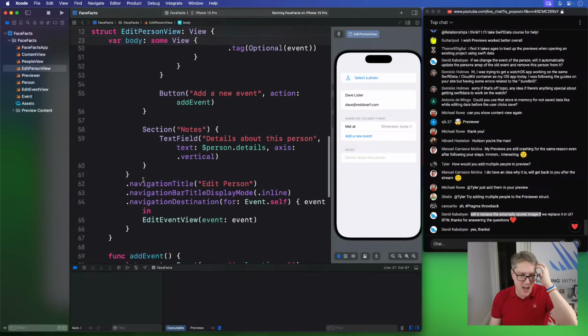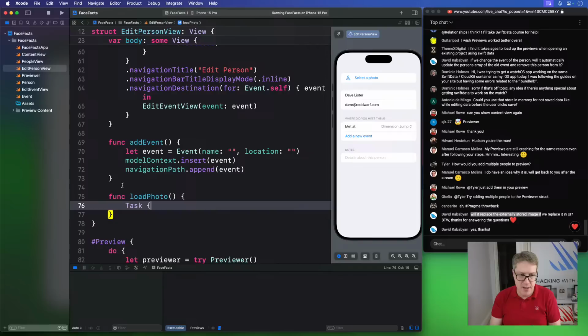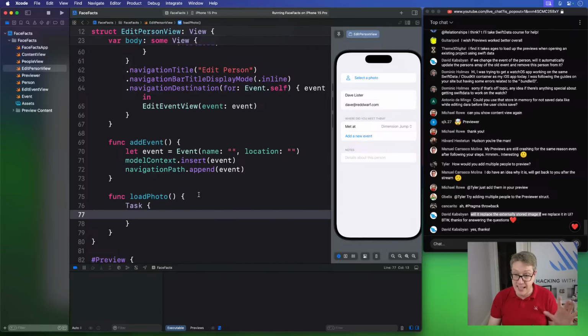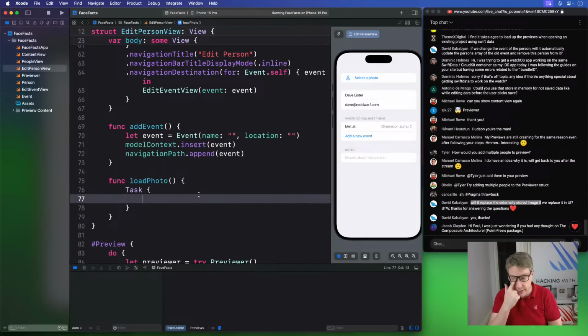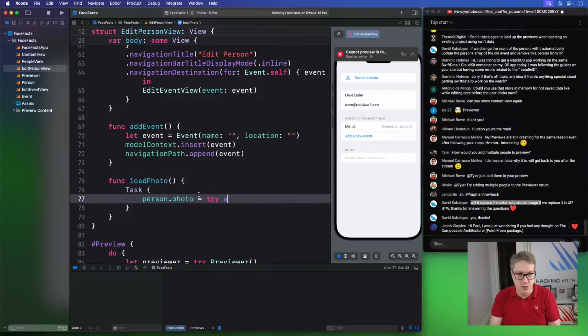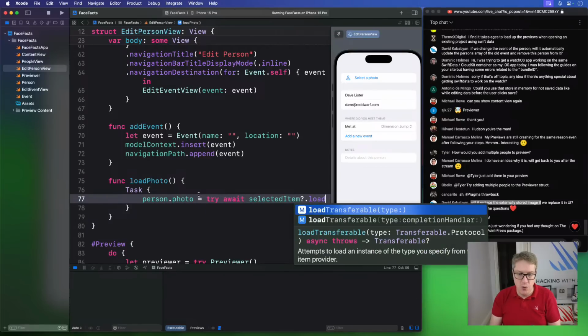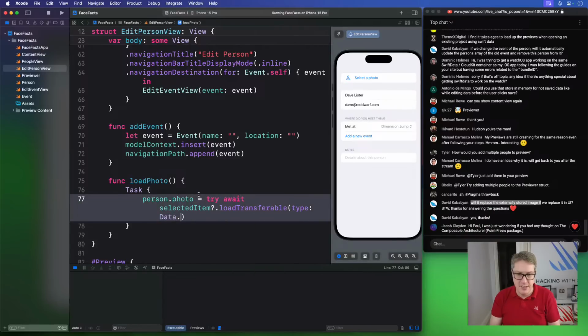So down here, I'm going to add a method called loadPhoto. Let's make a new task so it can work asynchronously in the background. We're going to say our person's photo is try await the selected item .loadTransferable(type: Data.self).